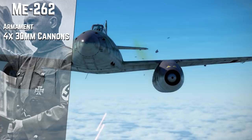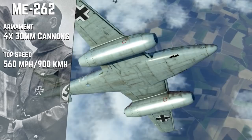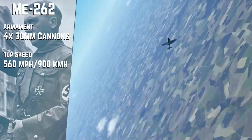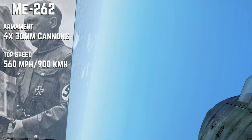The top speed of the Messerschmitt was 900 kilometers per hour, or 560 miles per hour — blowing away the P-51 Mustang's top speed by over 100 miles per hour. Because of this, the ME-262 certainly had an advantage in any mid-air confrontation, as it could gain altitude much faster and quickly escape any unfavorable situation in a dogfight. However, it should be noted that the turn rate of the P-51 was much higher than that of the Messerschmitt, so dogfights were by no means a clear-cut win for the 262. The Americans could turn and maneuver much quicker than the Germans ever could, making them an extremely difficult target.